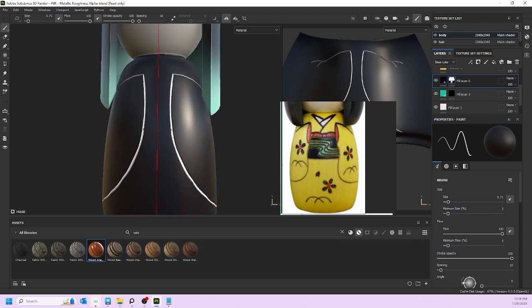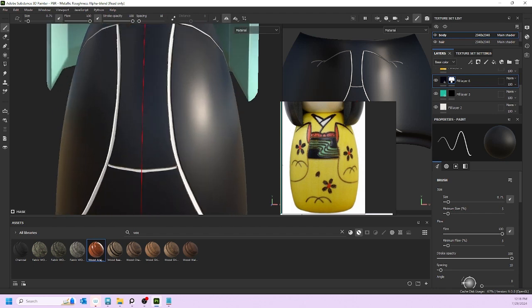Okay, so I just need the obi now. Do it like here. Do this.